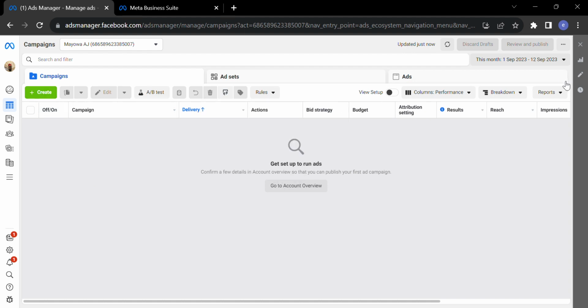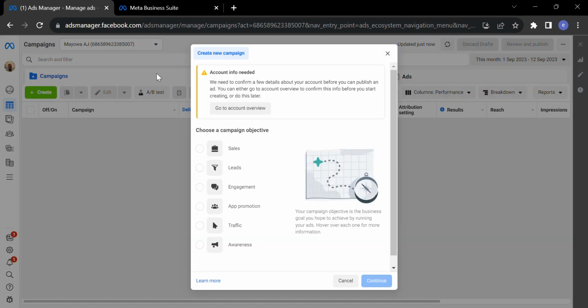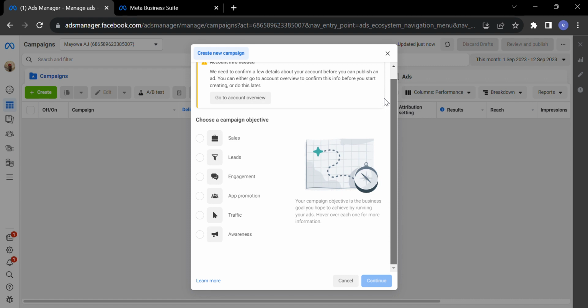So all of this dashboard, when you start using it frequently, you get used to it. This is your campaign. I've always said there's a campaign level, there's ad set level, there's ad level. The campaign encompasses all of this, the ad set and ads. So, create. First off, you select your objective, right?